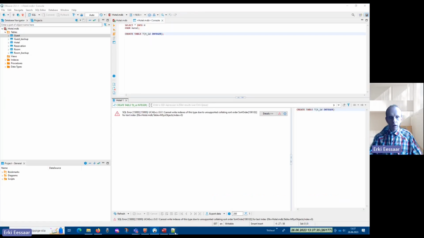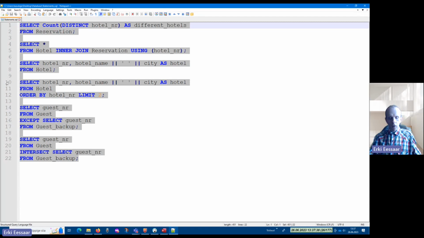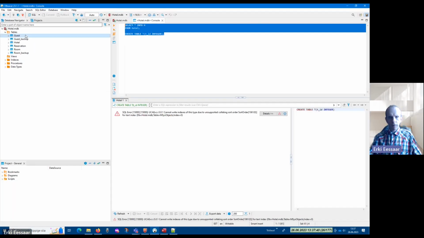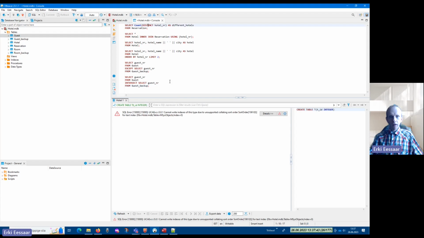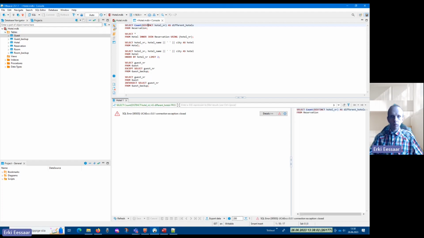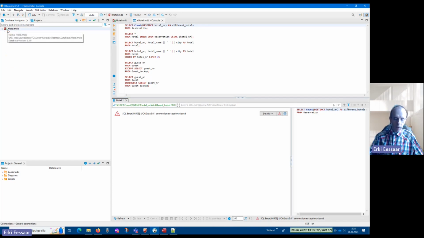Now, another problem. I have here a set of statements. And these statements actually conform to SQL standard. However, if you try to execute these statements directly in Microsoft Access, then it does not work. If I try to execute these statements in Access database through DBeaver, then now I got an error because I tried to execute these create statements.